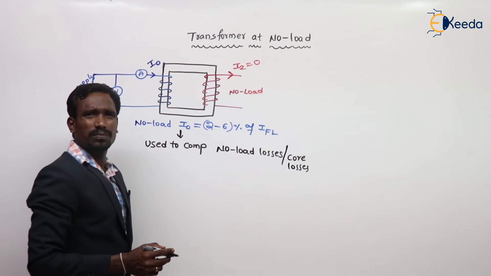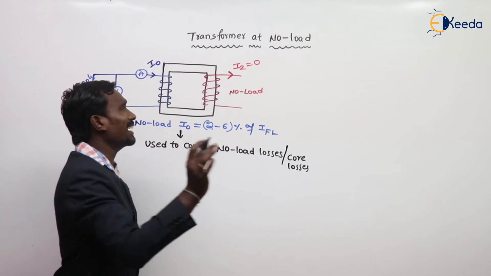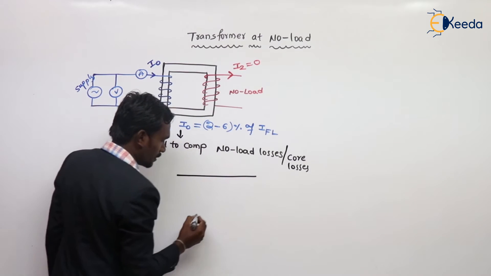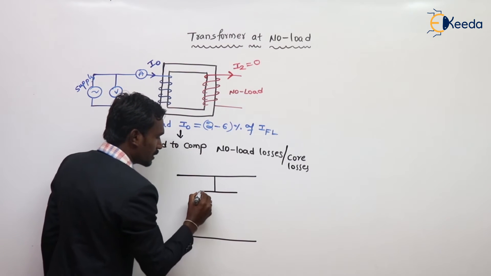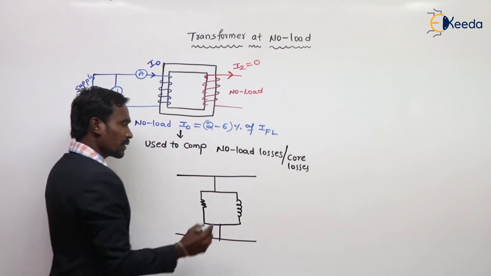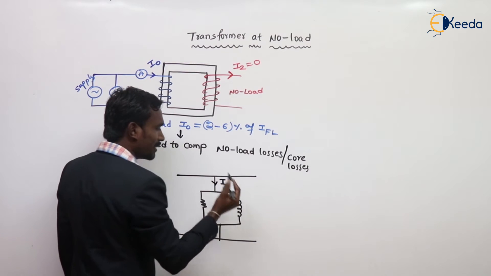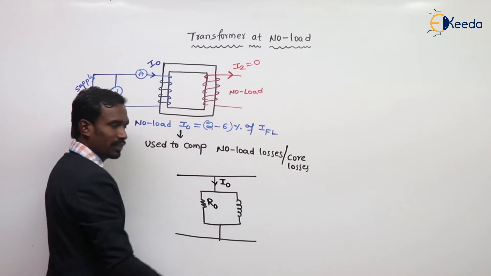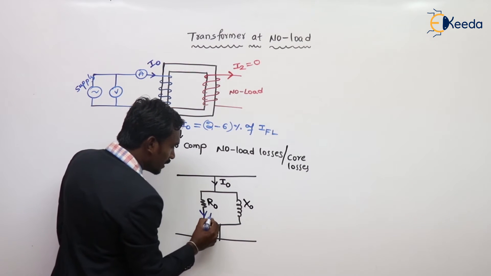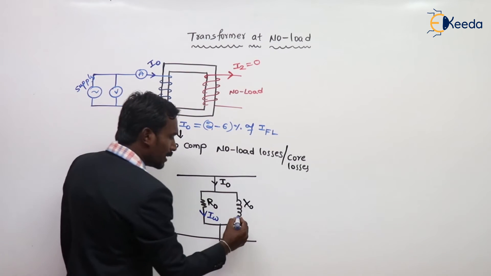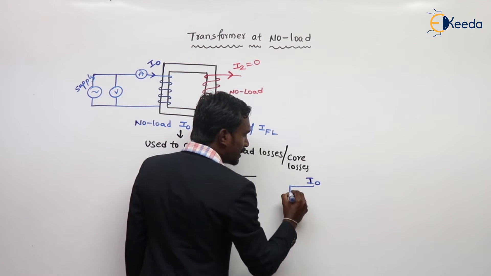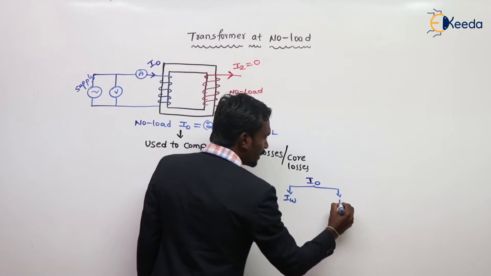To analyze this condition clearly, I am drawing its equivalent electrical circuit. This is my core equivalent electrical circuit. The core draws a current called I0. The core has some resistance taken as R0 and some reactance taken as X0. The current flowing through R0 is taken as Iw, and the current flowing through the reactance is taken as Imu. So I0 is divided into two parts: Iw and Imu.